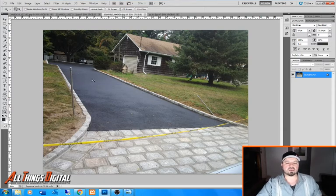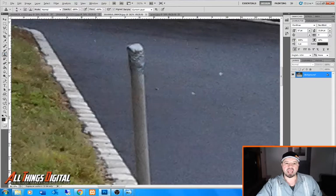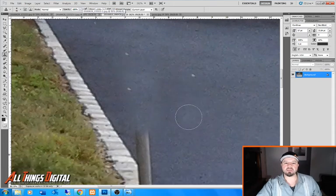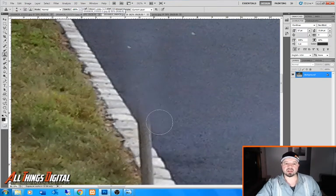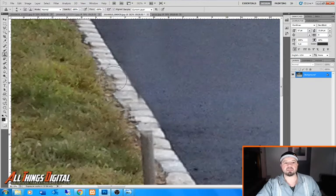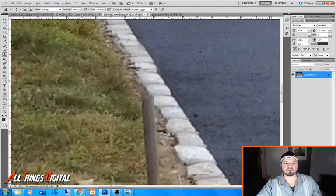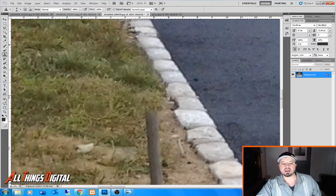So what I like to do, obviously in a perfect world, before the picture was taken, all these stakes would be out, the caution tape wouldn't be there. But it might be a good idea to take the time to consider these things, right? And what I like to do before I put anything on the web is I try and clean it up a bit. Let's put our best foot forward here, because somebody who's on our site who's considering hiring us may not want to see that crazy construction zone. You know what I mean? They may be more inclined to see a nice, or at least a slightly more finished product than an under construction product, right? So I'll go in and I'll clean up these photos.